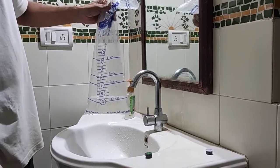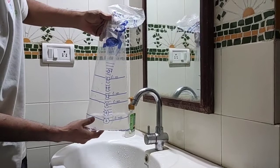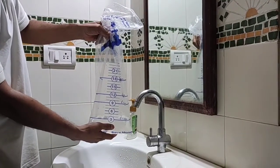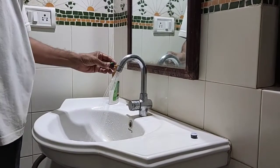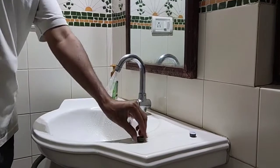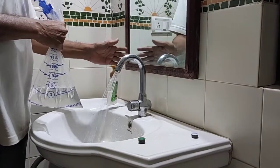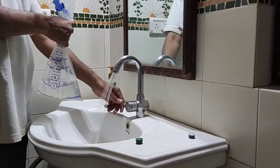Okay, let's see this. It is around 3 and a half to 4 liters per minute. So what we have seen is: with the existing filter it was around 14 liters per minute, foam type. And with the spray aerator it is 3 and a half liters per minute. So the flow rate has come down from 13-14 liters per minute to just 3 and a half liters per minute.